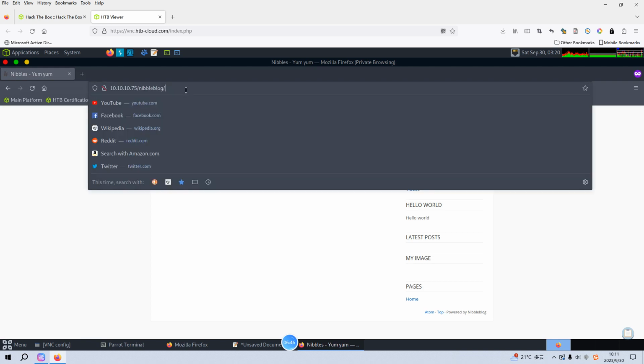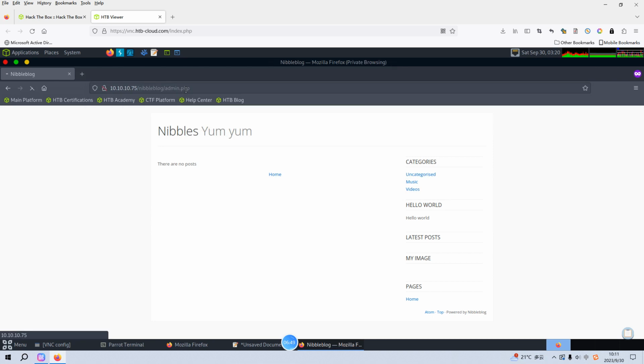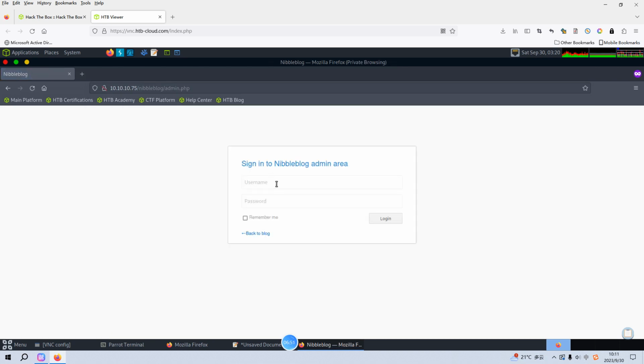And then we can check admin.php. Yeah, it requires us to be authenticated. So we can try admin and login, but it failed. We can also try admin and password, but it doesn't work as well. And then we can try whether we can use a login bypass technique, with a random password, login, failed.